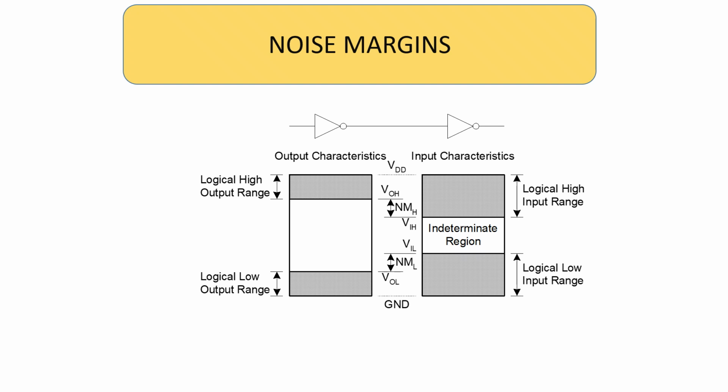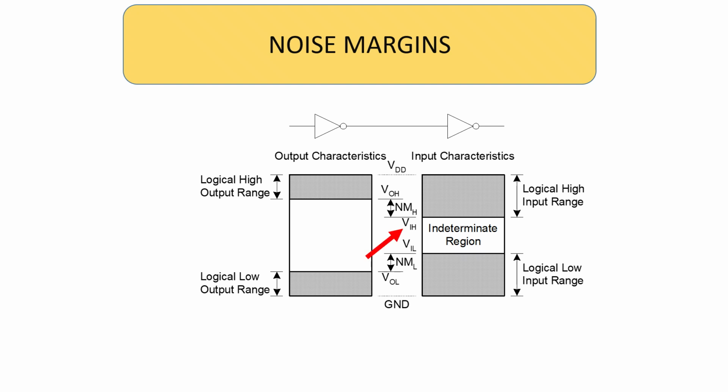Noise margin is a parameter closely related to the input-output voltage characteristic. This parameter allows us to determine the allowable noise voltage on the input of a gate so that the output will not be affected. The specifications most commonly used to specify noise margins are NML and NMH. NML is the low noise margin and NMH is the high noise margin. These in turn lead to four different values.